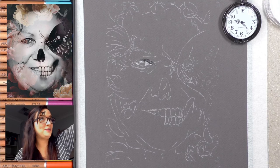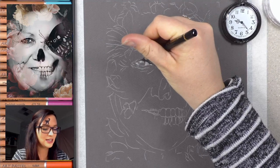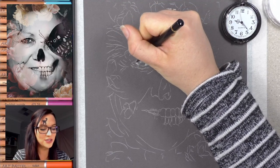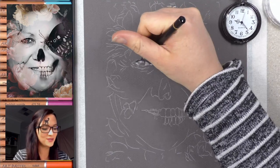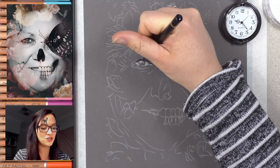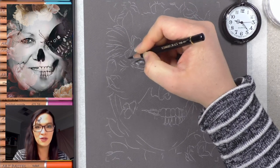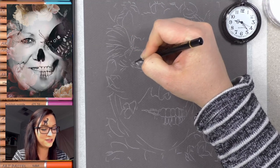I'm actually really excited about this drawing. What I love about this competition is how I get to do the drawings the way I like it. And I think that's what's really going to help through the whole process of doing a drawing every day, because I get to do it the way I want to do it, which is really fun. Whereas if you're doing it the way someone would commission you to do it, then you're doing it the way they want you to do it. So it may not necessarily be as fun as what it would be if you made up your own mind about it. So I really, really like that.